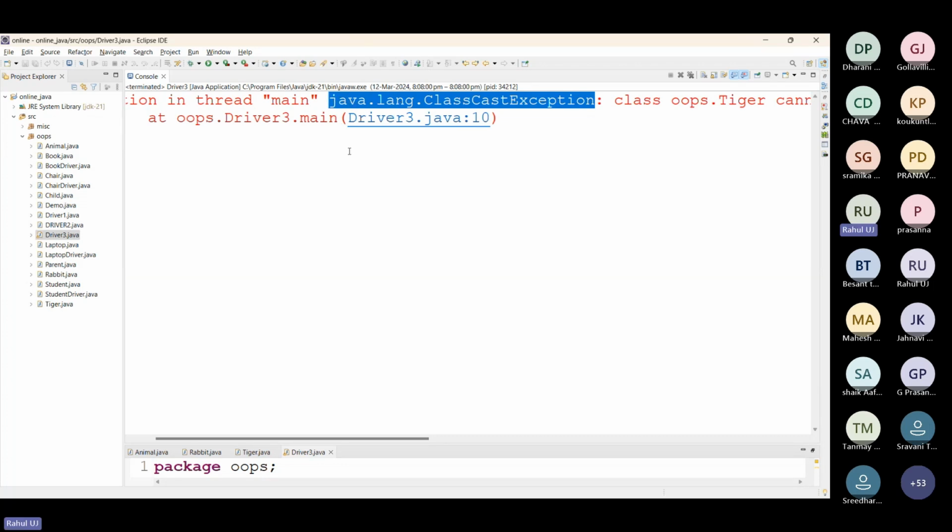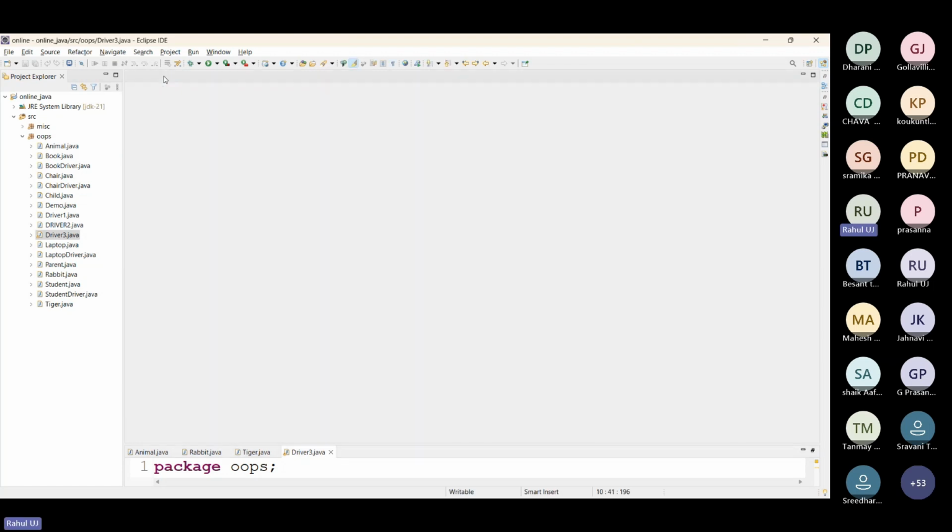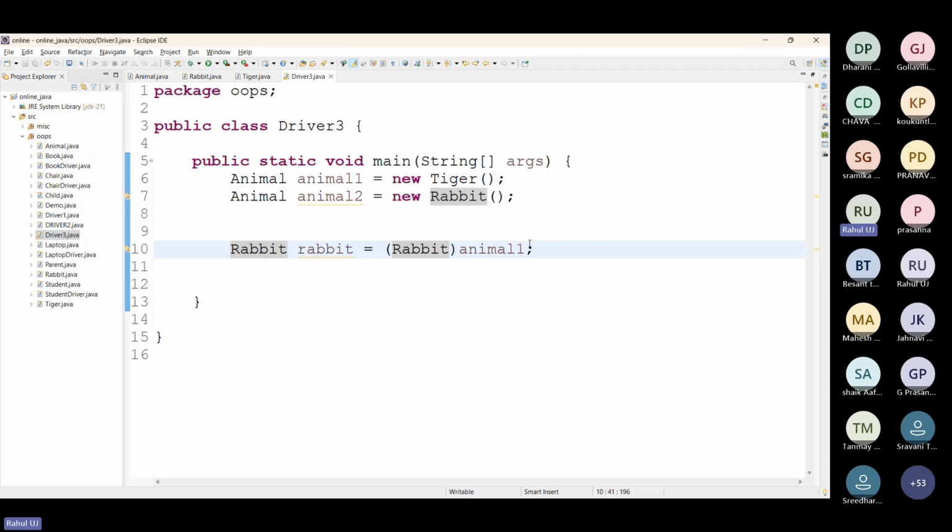Majnu was expecting a rabbit, from which Laila would be impressed. But what happened here? As the tiger was there, the gaze was on the tiger. Basically, in the compilation process, it always checks the is-a relationship.